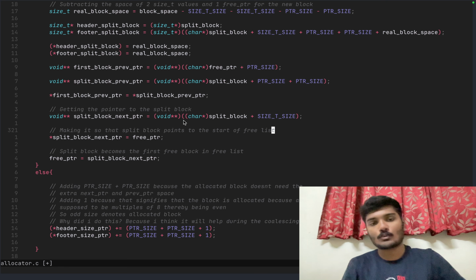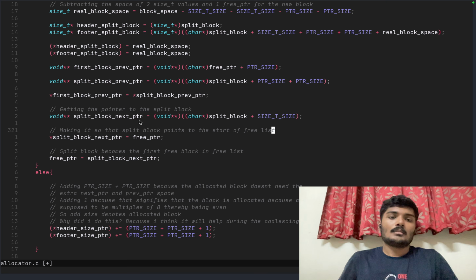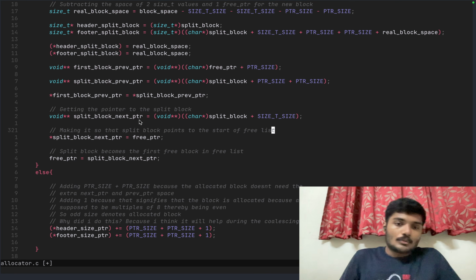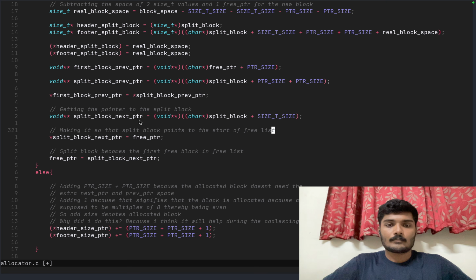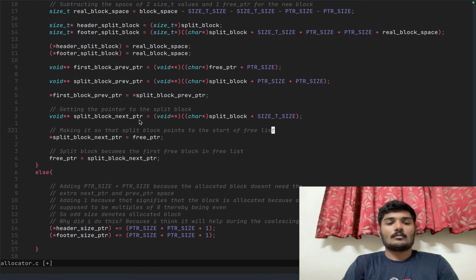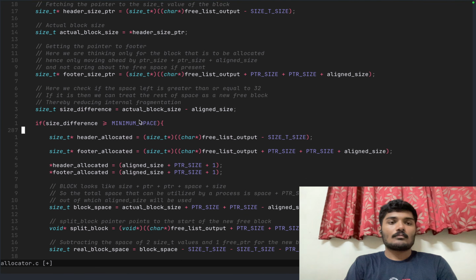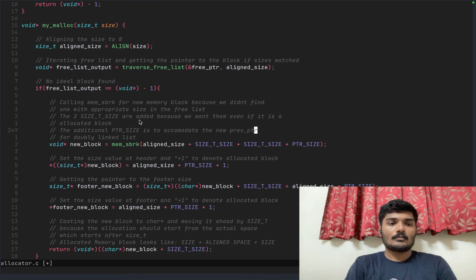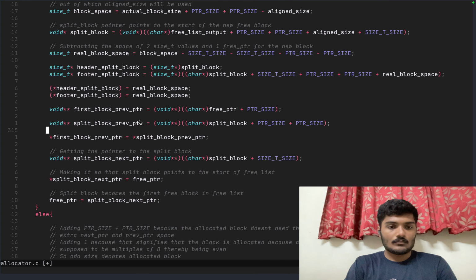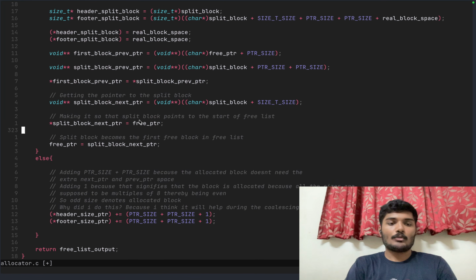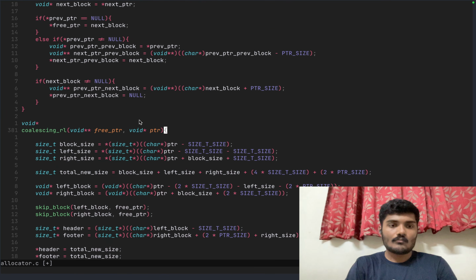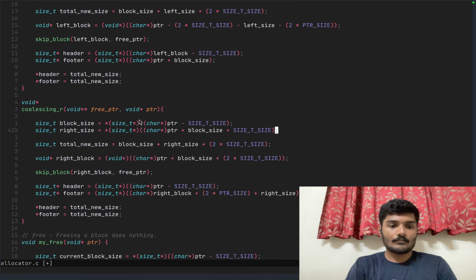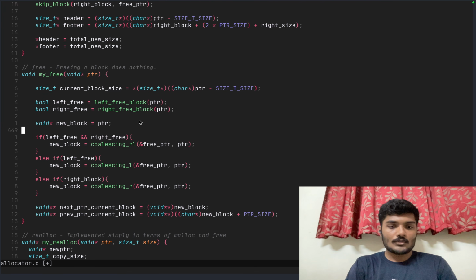So the next pointer of the split block to the pointer of the split block. Let's exercise, this is fine. If free pointer now, the split block should be free pointer now and free pointer should be split block. Yeah. Okay. Cool. So over here.